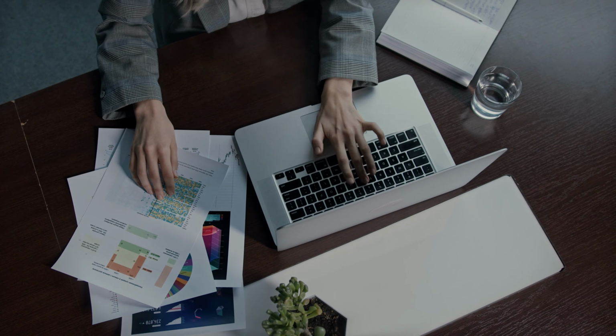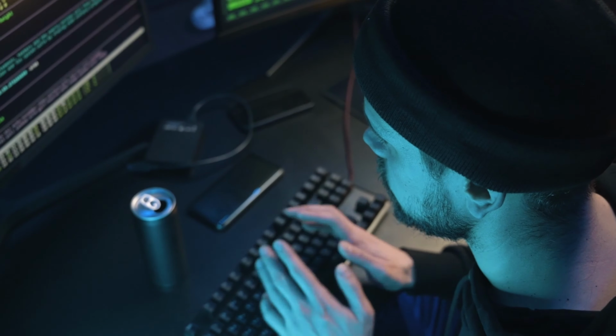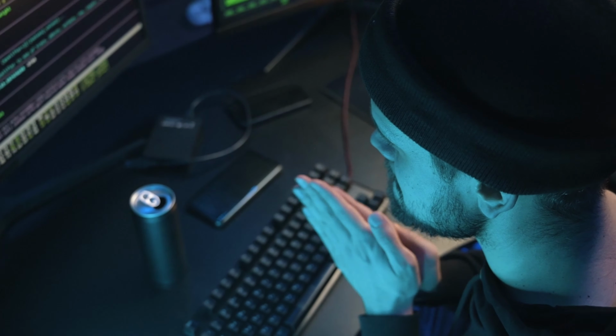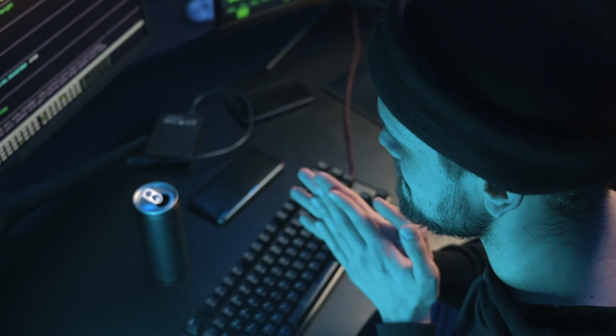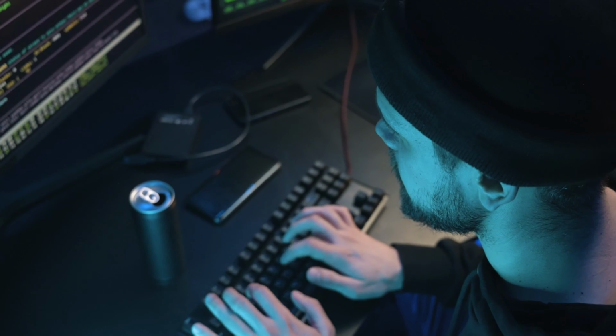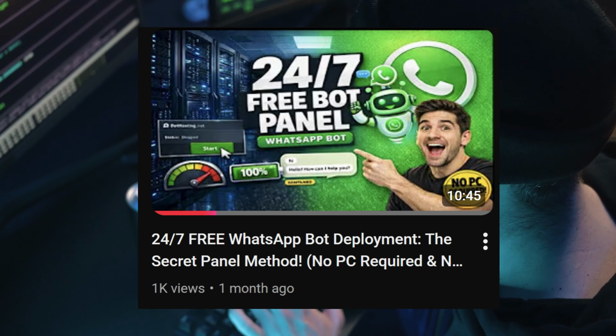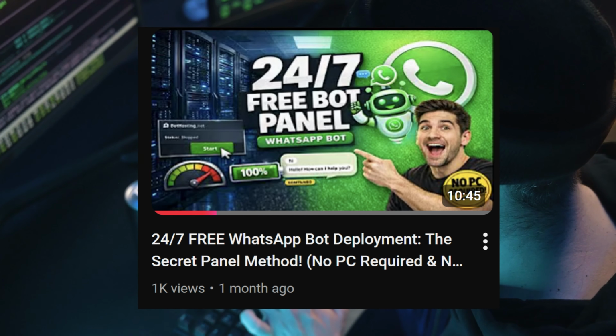We are bringing the power of a full-scale document processing suite directly into your WhatsApp chats. To pull this off, you absolutely must have the TCT bot deployed. If you haven't done that yet, go back and watch my previous deployment guides because this bot is a total game changer for anyone who values their digital sovereignty.